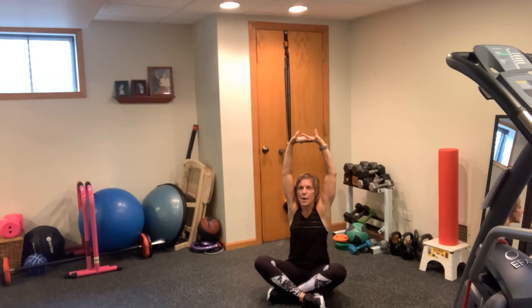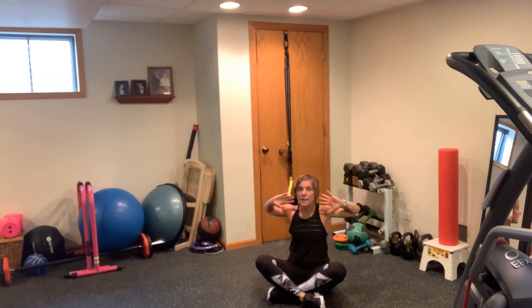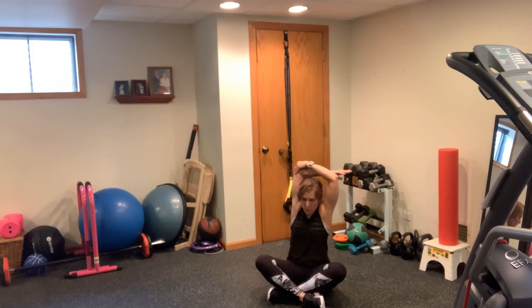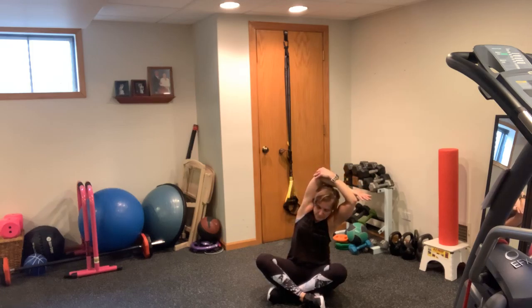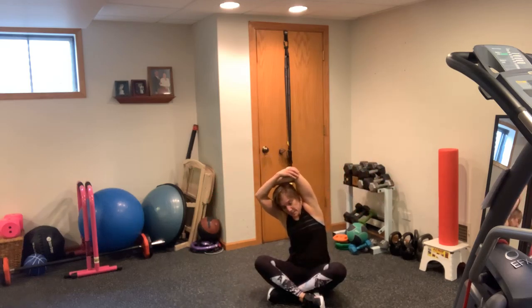chin, elevate up, breathe, release your fingertips, pull it back, keep your chin slightly elevated, think of pushing those elbows back towards each other and pull. And grab an inhale, bring those arms all the way up, grab one elbow, pull it slightly. All right, so we did use triceps in that bridging up position.